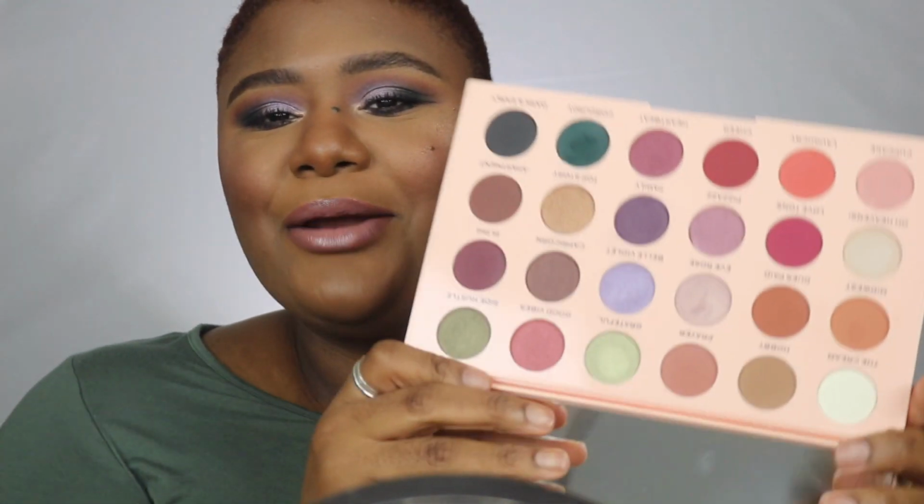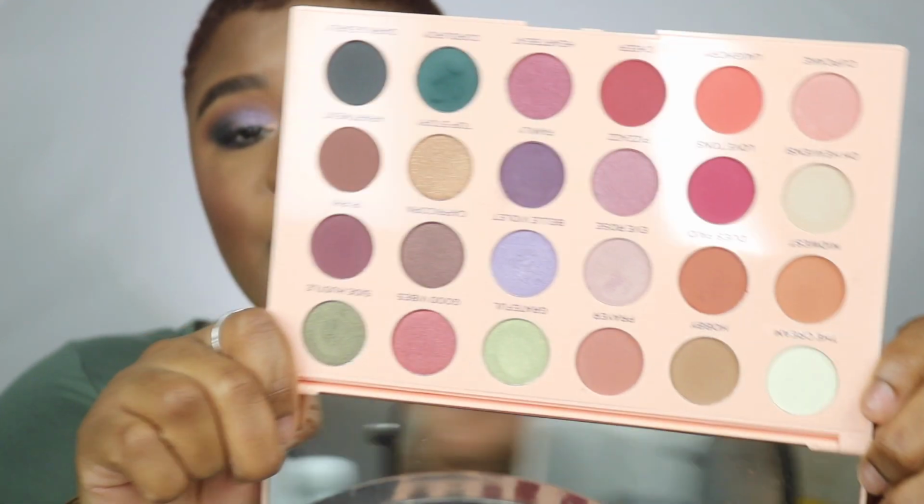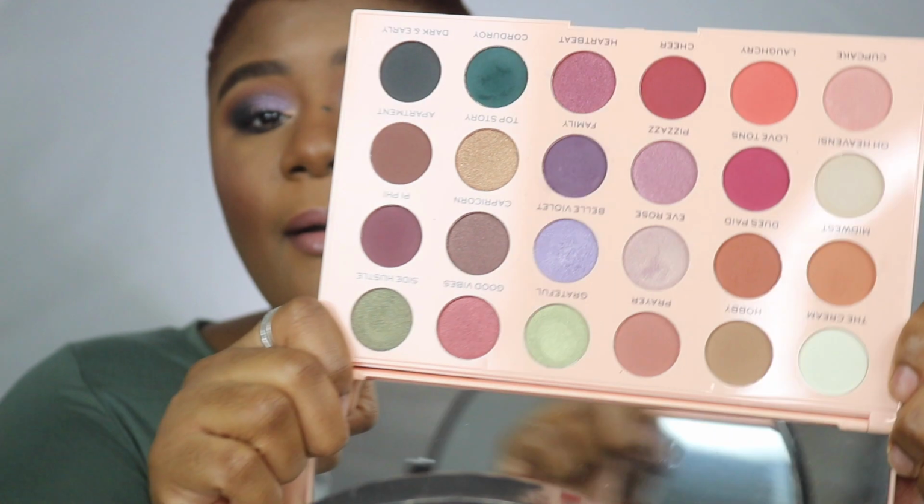I first saw this in Ulta. I think I paid 20 bucks for it. And at first I was like, and I don't know why. I mean, the colors are very vibrant. They're POC friendly. And by that, I mean, there aren't too many neutrals or too many shades that will show up muddy on our skin tones. I mean, there are some nice colors in here. But for some reason, I just wasn't excited. And when I put it on, I was like, oh, okay, she cute. She cute. She cute.